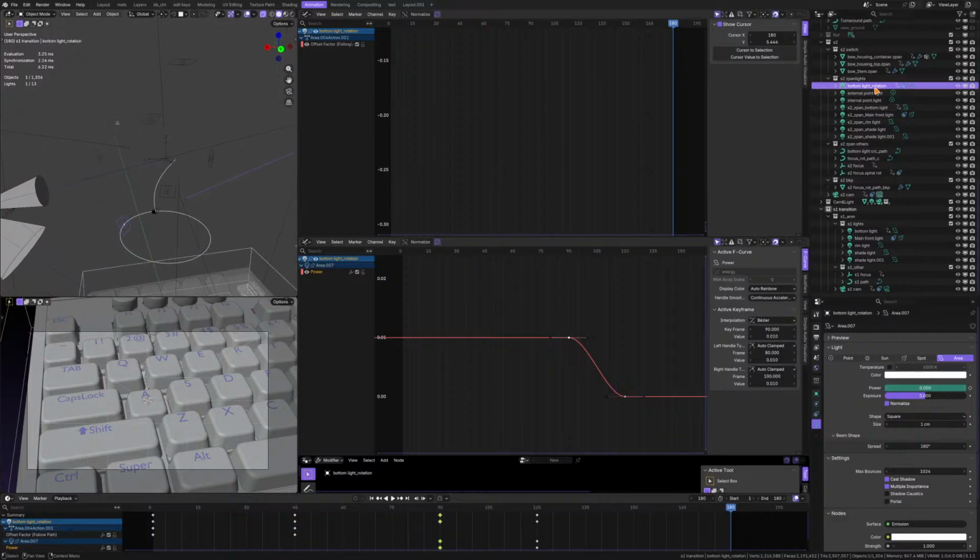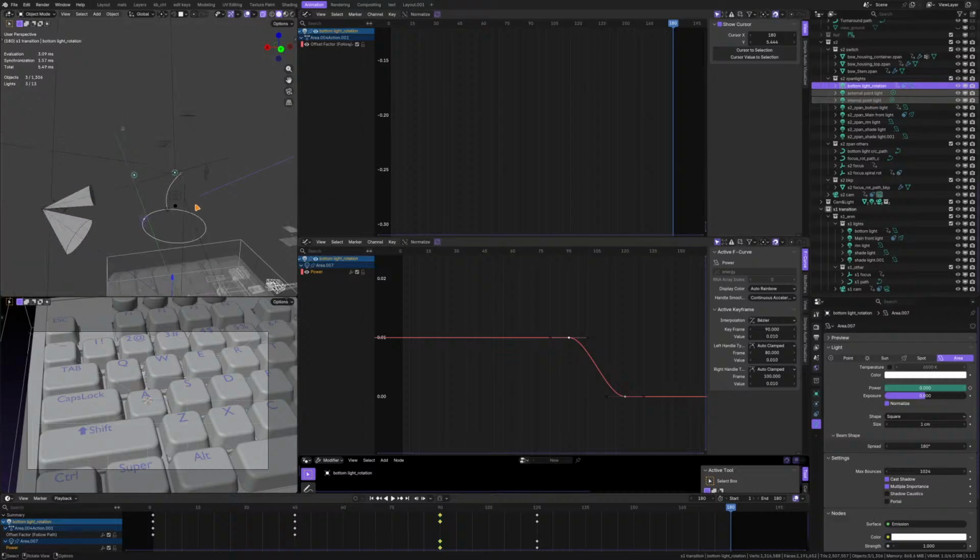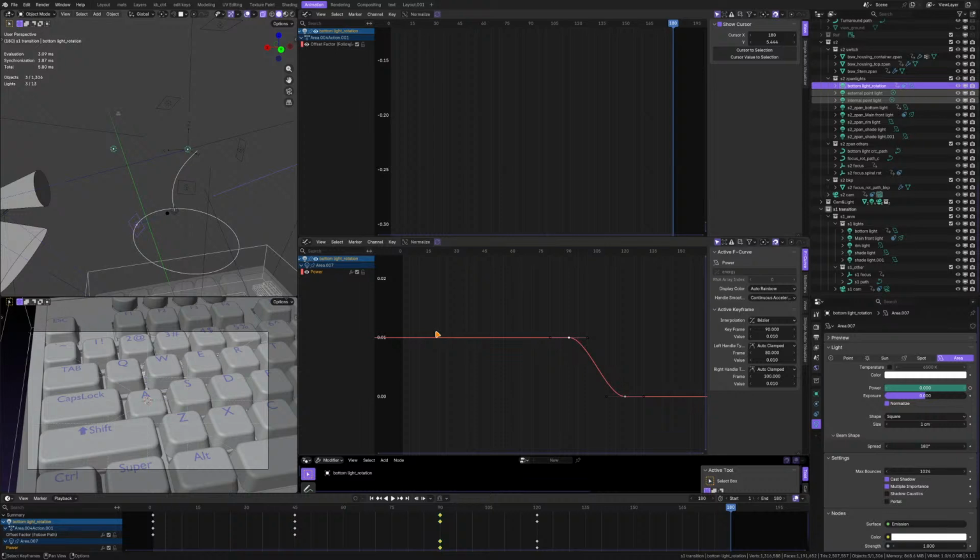Bottom light rotation. And where is it? Yeah, these three. These three must have a gradual increase till 30. Make up for the transition.